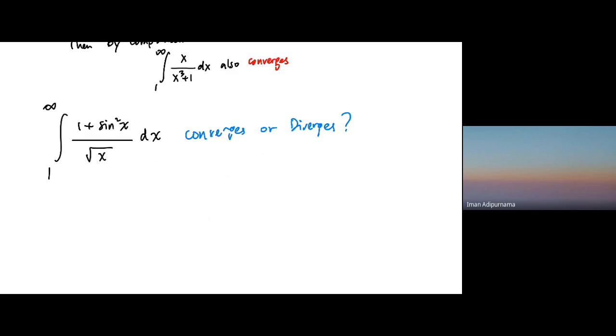So the steps, probably the first one, is to identify what kind of function that we can compare with. And if you're not sure, we need to find the results for the function that we want to compare. For example, if we're not sure 1 over x squared converges or whatever, maybe we can try to check that first. Meaning we need to take some time to calculate the integral and then compare with this function. Okay.